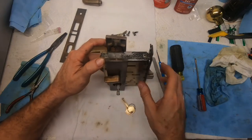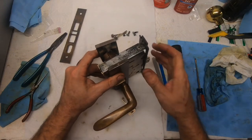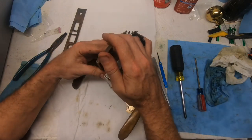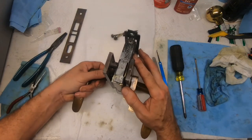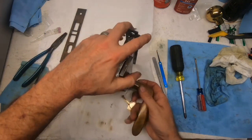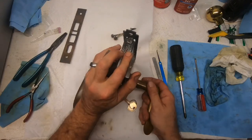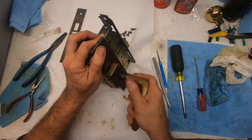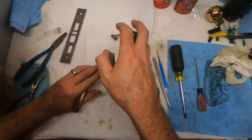All right, and then we're going to try our inside handle. Remember, it's got to be put on the door in just the right way for it to work right. So that is unlocked. Okay, all right, there we go. And turn. Okay, it's locked, so let's unlock it.